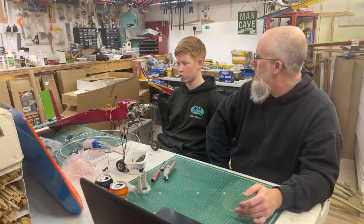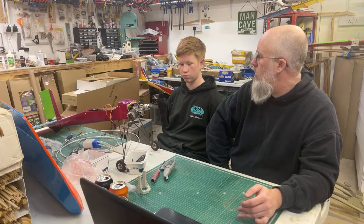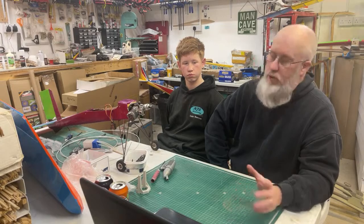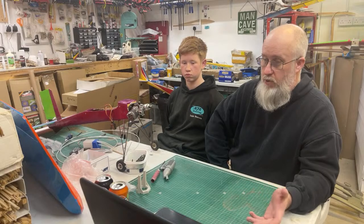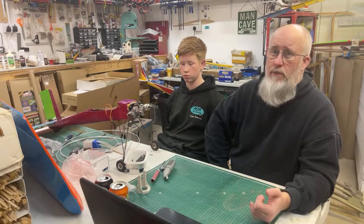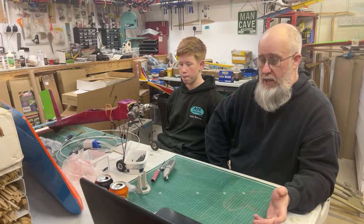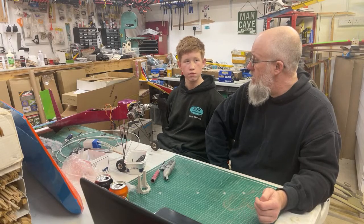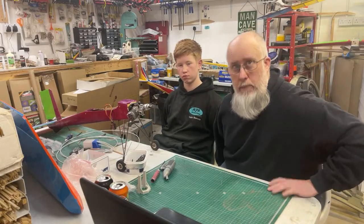Well, no, I knew you could do it, but what I was worried about is what would the examiner look for, and were you able to use another aeroplane? Long story short, it was all fine. The examiner knew exactly what the story was, and fully understood. And when he saw Ewan flying, he said he could be flying anything, and he'd be able to pass him. He could see what Ewan could do. So that's all done and dusted, and now it's just onwards and upwards, bigger, literally bigger and better things.